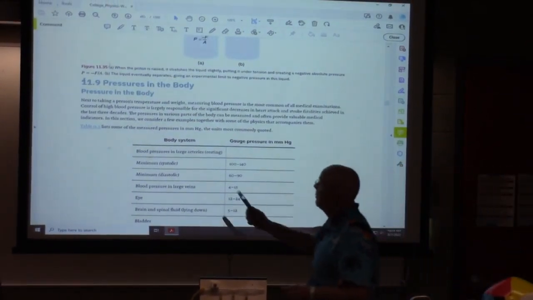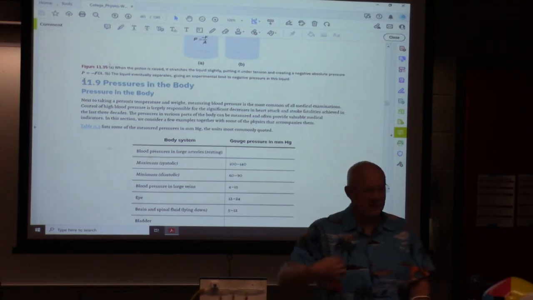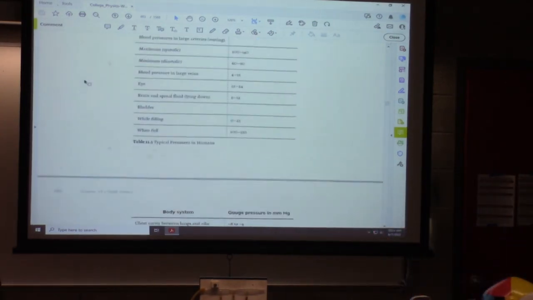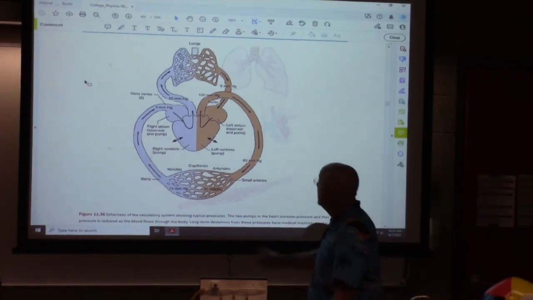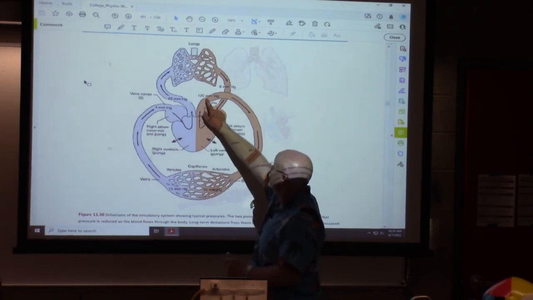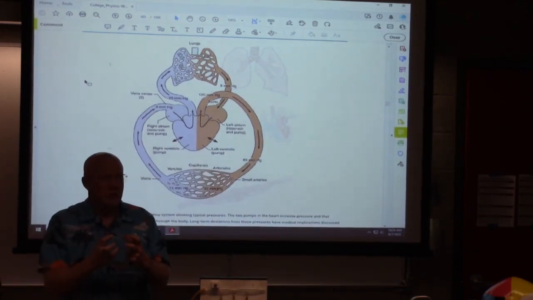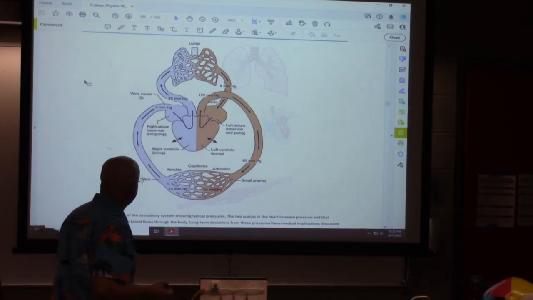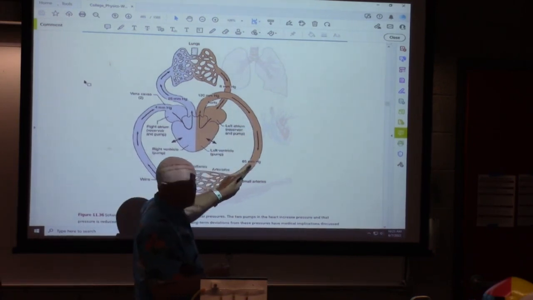But it talks about the pressures in the human body. This is what I was saying earlier. And it talks about the pressure in the eyes, and the pressure in the spine, and the pressure in the lungs, and the pressure in the bladder, and the blood pressure. In fact, let me just scroll here to a diagram. Now, here we go. Here is the diagram of the blood system. And so here is the pumping of the heart, and there's that 120 millimeters of mercury I was saying about. This is your blood pressure. This is your systolic pressure. Systolic, I hope I got the big one right. Systolic pressure when it pumps, and that's the high one, and that's coming from the left part of your heart here. And so as it goes through, of course, the pressure drops.